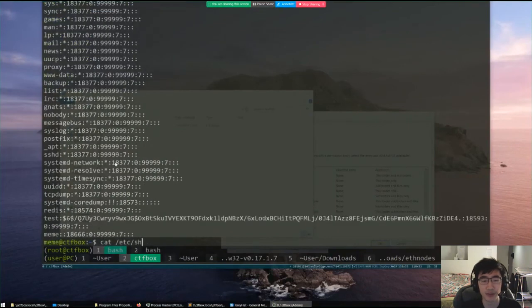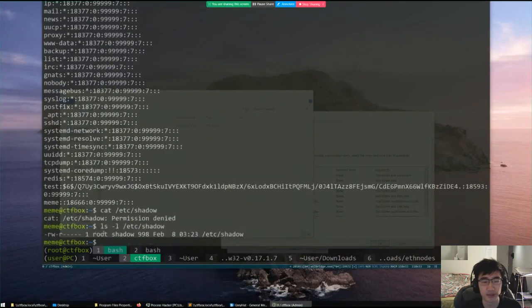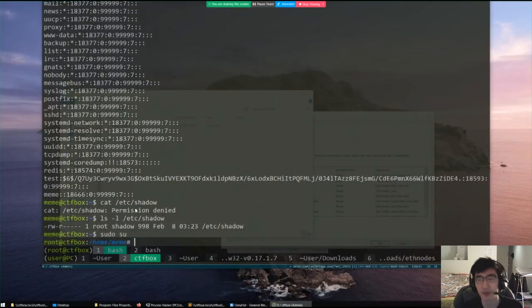Whereas if I do that normally, I'm not going to have the privilege to do it, because shadow is owned by root. And since I'm temporarily switching to root, I have the privilege to read that file because it's owned by root, right? So you can think of sudo as basically like running as admin. And if I do sudo su, that's like running a command prompt as admin. You get a whole shell as root.